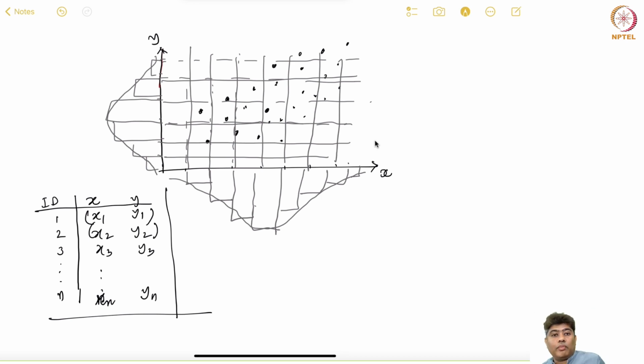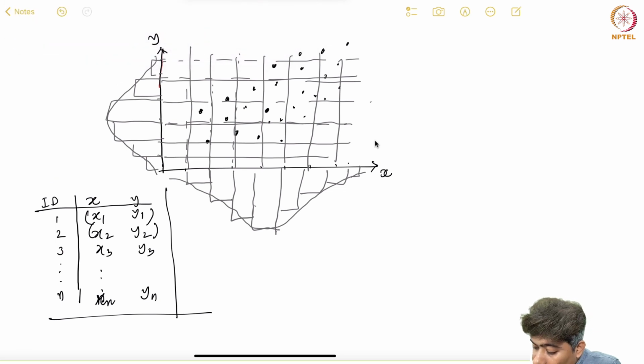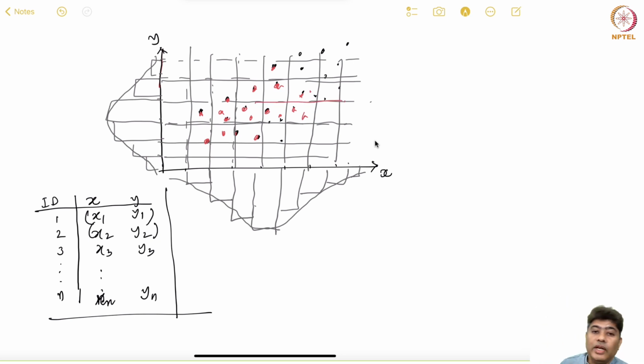So I am creating a bunch of boxes, and in each of these boxes we look at how many points are there, and we count the points in each box.